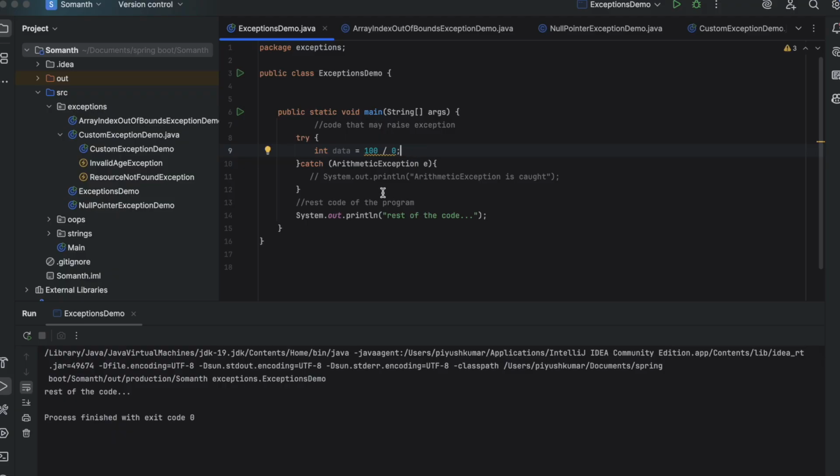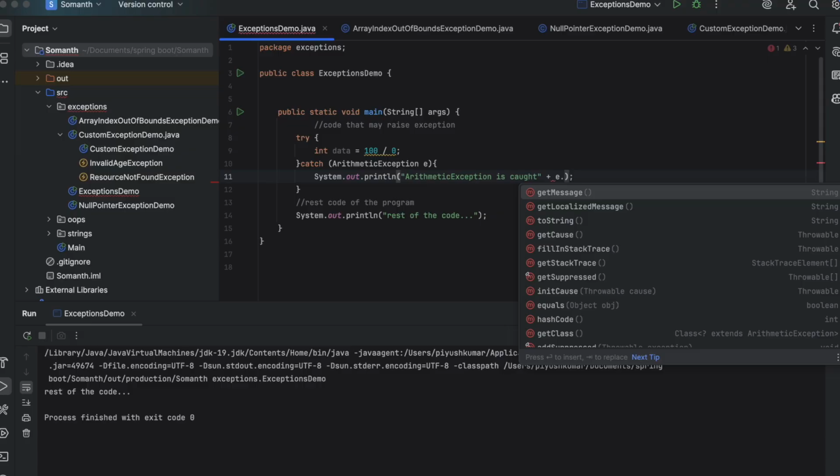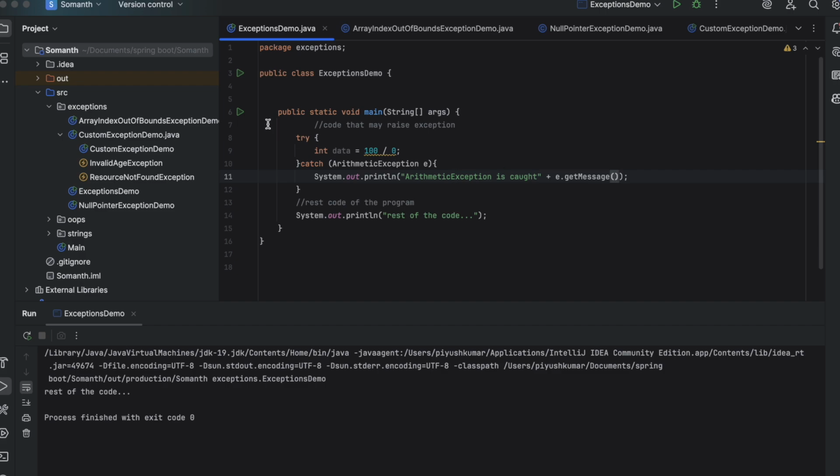So you can print here. You will have this e object, and you will have many parameters under e. So you can get to know the details of which exception is thrown, get the message, or you can print something else. You will get that object. Here I am able to see that arithmetic exception is thrown. So that is why it is recommended to handle the specific exception in your code, so that you know at which point of time which exception is thrown, rather than handling the generic exception.